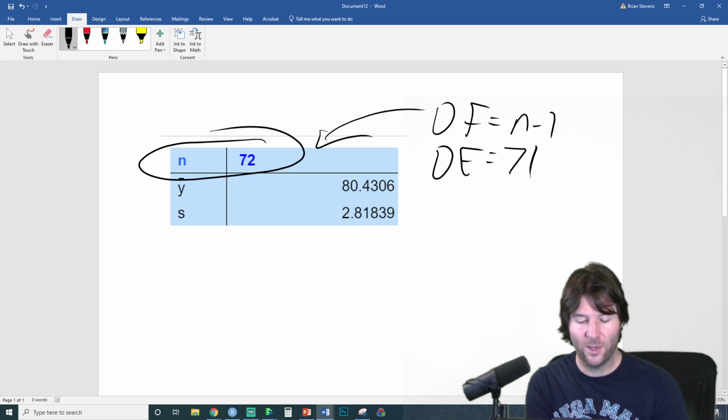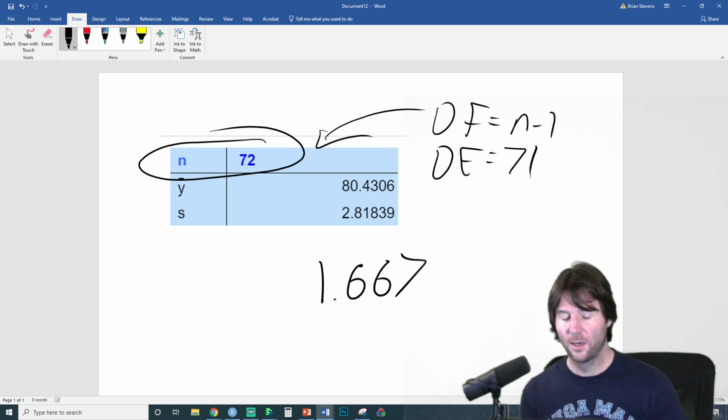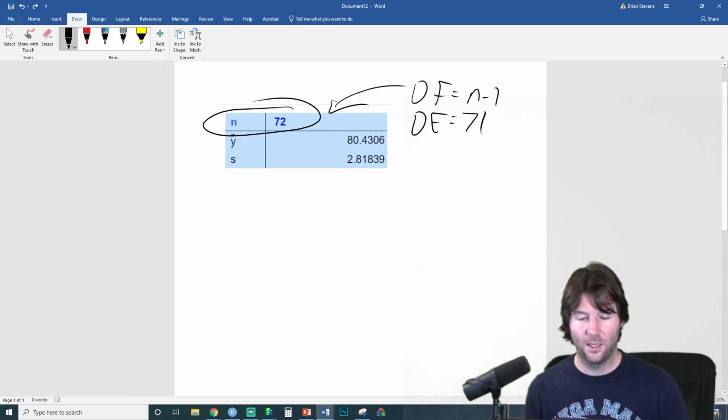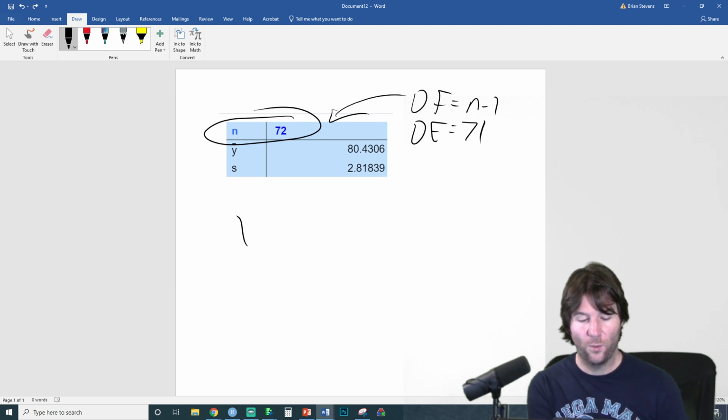And I believe, I might look at something really quickly right here. So that's the t-score. And, well, let me write down my equation first. So with everything I have right here, I need to write out my equation. Y bar plus or minus t star with n minus 1 degrees of freedom, s over square root of n.